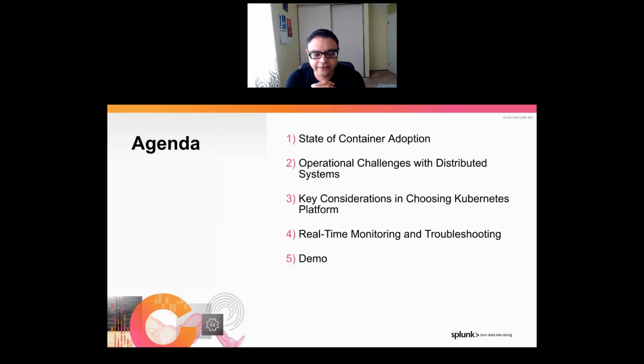Why specifically EKS? Then we'll take a look at a live demo, simulate some real-time scenarios, and show how to monitor and troubleshoot performance anomalies with Splunk Infrastructure Monitoring and Splunk Cloud. We will have ample time towards the end for questions and answers.